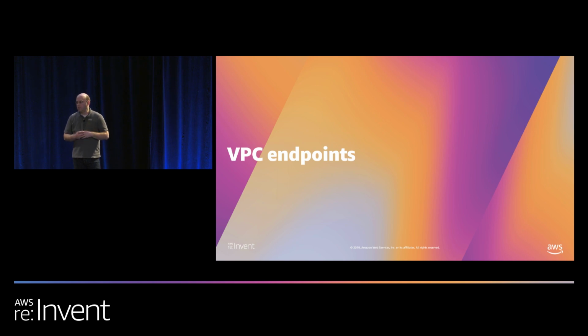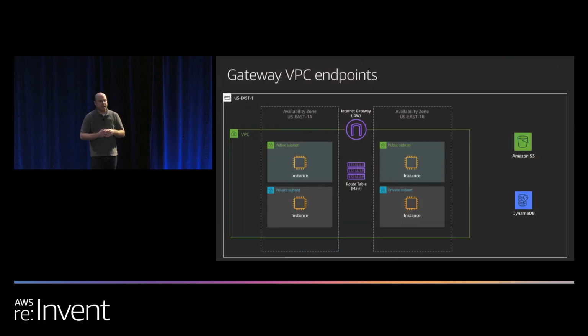So one final area that we should talk about, and this is very much from a security perspective, is the notion of VPC endpoints. VPC endpoints provide resources within your VPC the ability to access resources provided by AWS and, in some cases, provided by other AWS customers without having to go through an internet gateway. VPC endpoints come in two flavors. They come in gateway endpoints, where we're using route tables and gateways to access services. And they come in interface endpoints, where we're using elastic network interfaces to access these services.